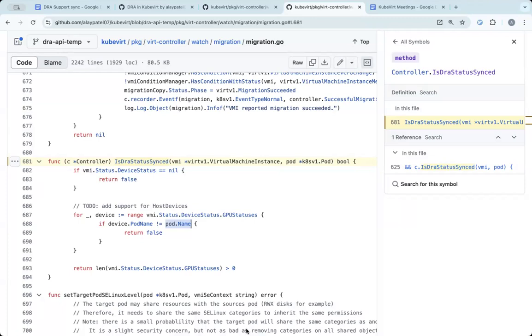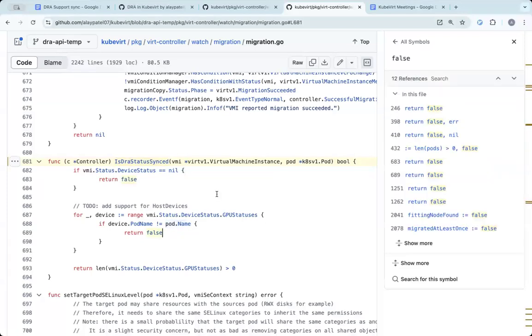Lubo, Jed, what do you think? Sorry, double muted. I don't know, what's your concern about the future proofing of this mechanism for when we switch to the target generating its own XML? The target Virt launcher will know, for example, the topology on the node. It will know what devices have been allocated because it's part of the Virt launcher.